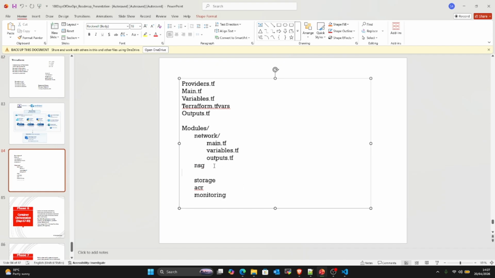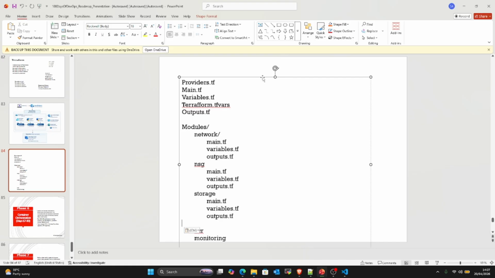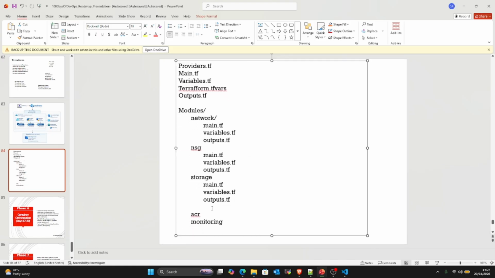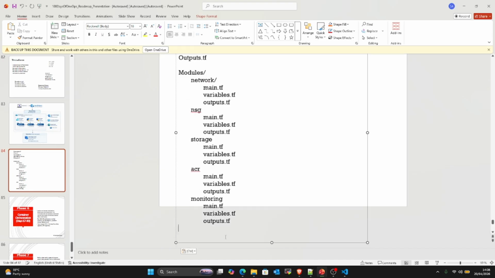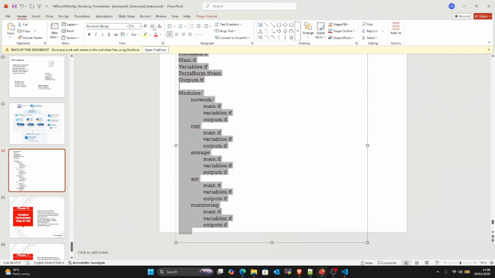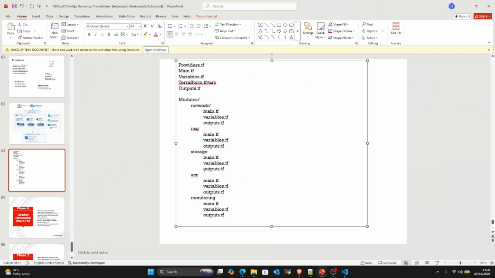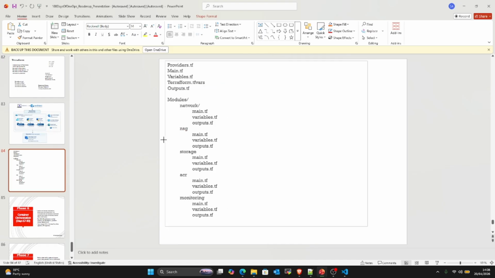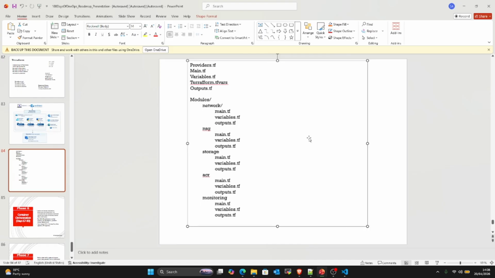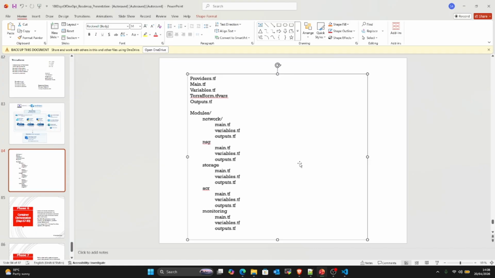So we'll have it for all of the modules. Okay, we have ACR, and then we have monitoring. Let me reduce the font. Okay, so this is like an overview of how the folder structure will be.